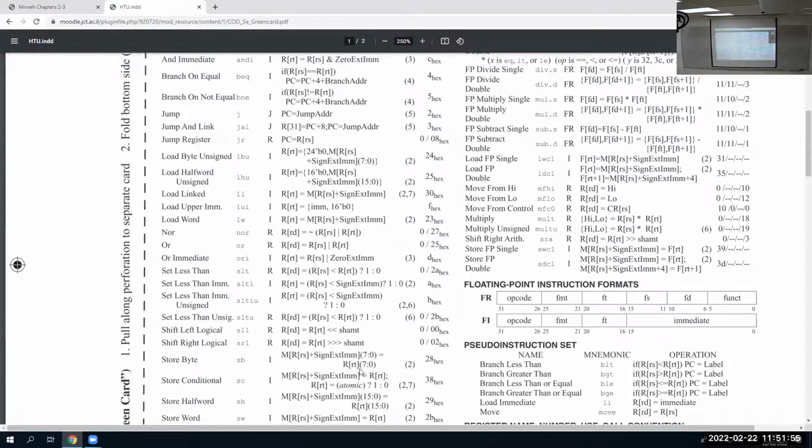What's the immediate? Well, you always read it like you would in computer science: the left side is always the destination, and the right side is the operation. But here, the destination is the computation of the immediate value plus the address stored in RS. That's where I'm going to store to, and I'm going to take it from whatever is in register RT. And the immediate is a 16-bit number.